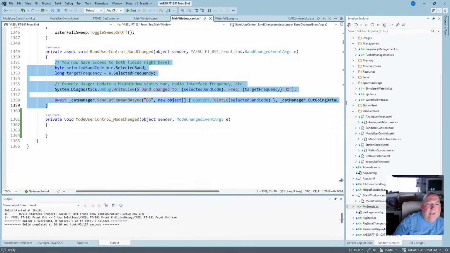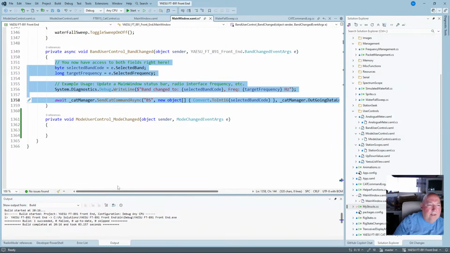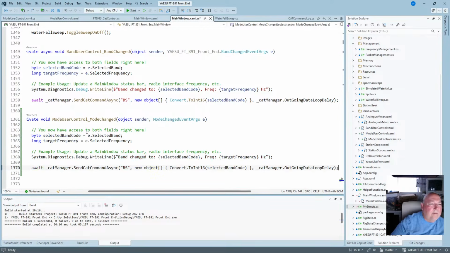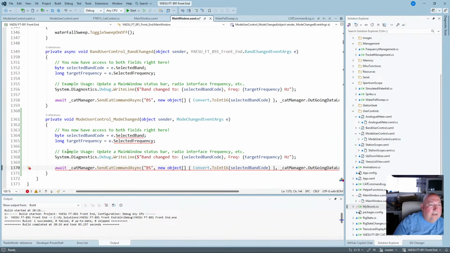I'll put this down here. Copy this code in here. Right, so selected mode code is a selected mode.